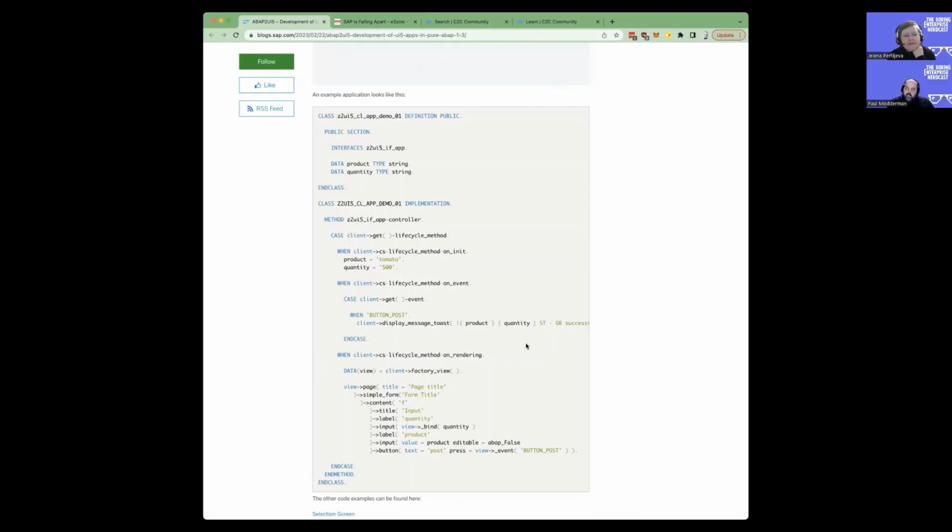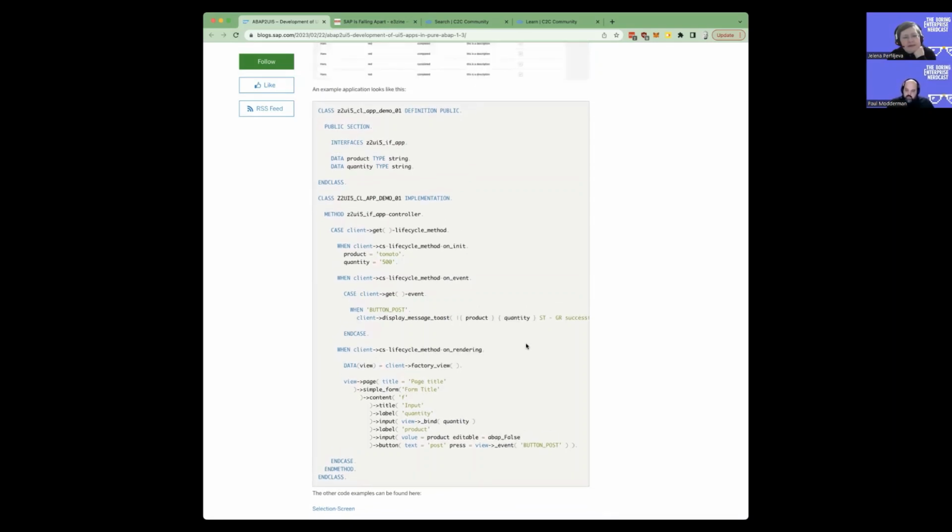I don't want to call it a downside, but there's a challenge, and the challenge is that this is ABAP to UI5. This is not ABAP to web application. So in other words, you are writing ABAP that is spitting out more code that is then spitting out the application that runs, in a sense. So troubleshooting and finding errors and problems will not be any easier, because you still have to understand what UI5 is and how it works to produce something, right?